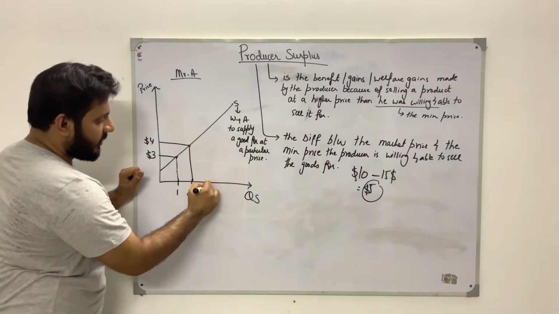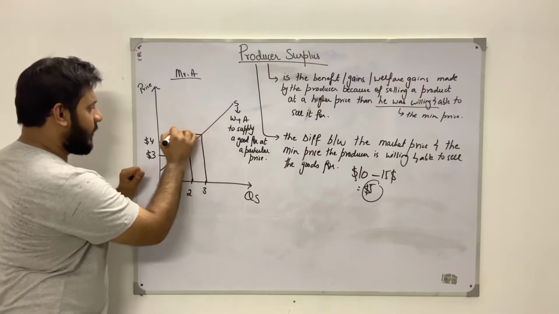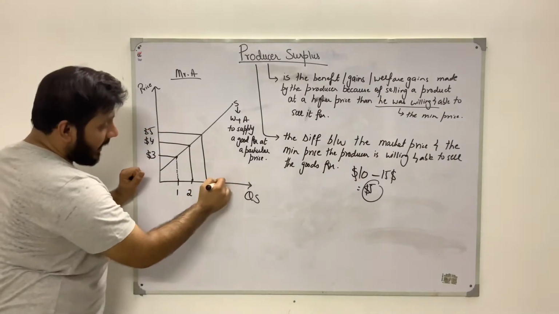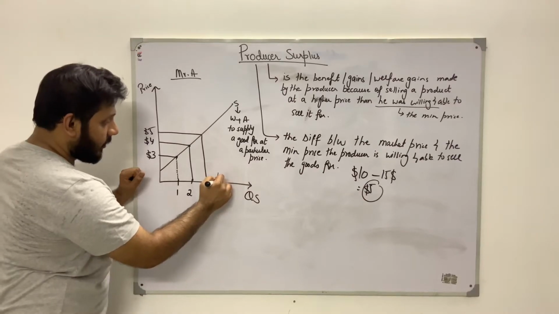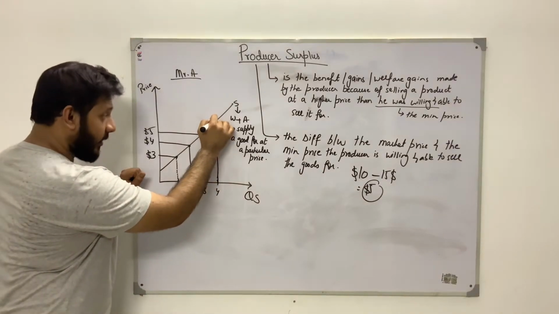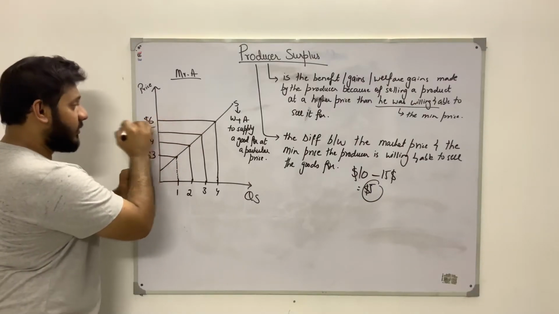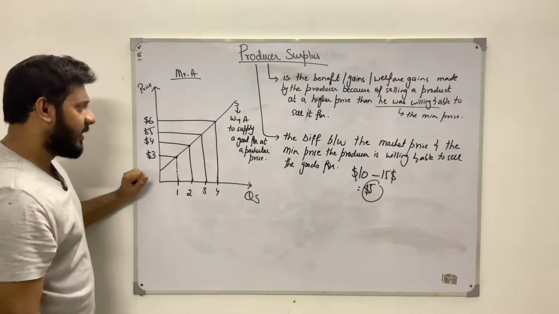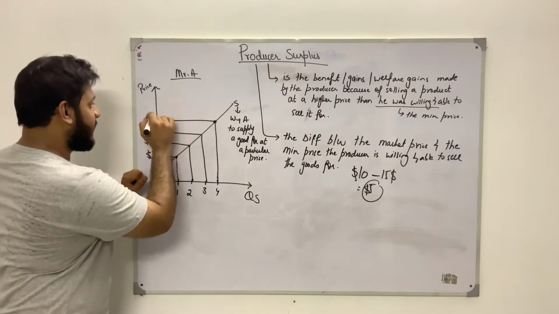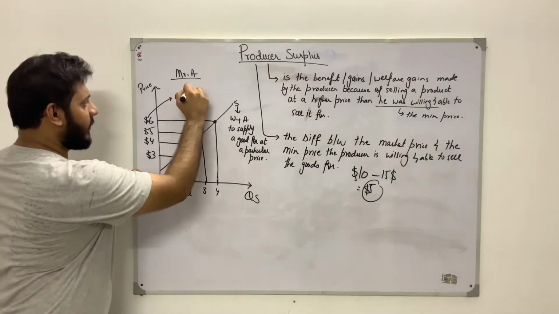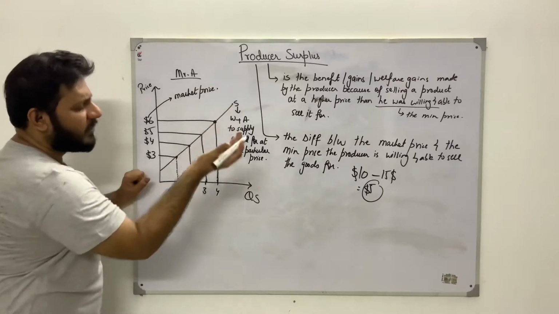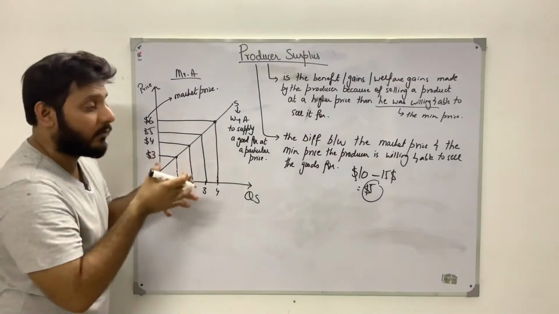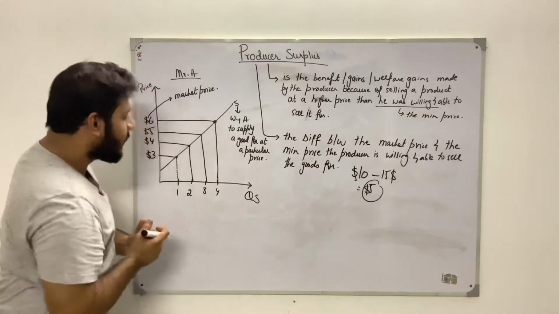Okay, good. The third chair, I'm willing and able to supply at a price of, let's say, $5. The fourth chair, I am willing and able to supply at a price of, let's say, $6. Perfect. Now let's assume, for this question's sake, that this price, $6, is actually the market price, right? Which means that the fourth chair, the minimum price I am going to be accepting, is actually the market price itself.